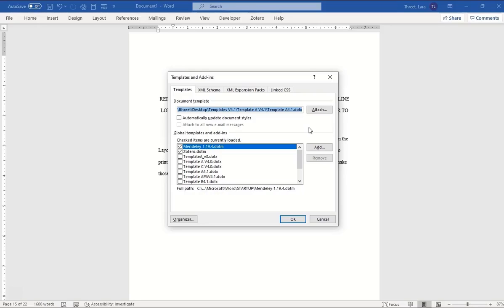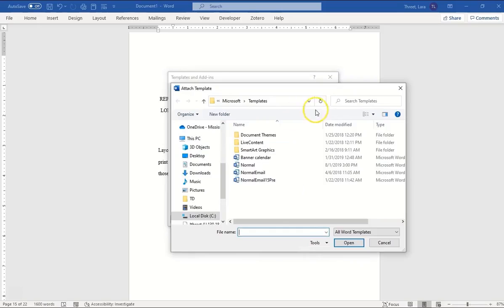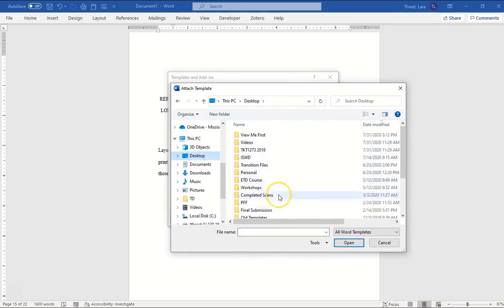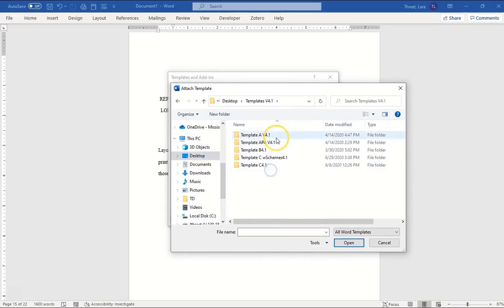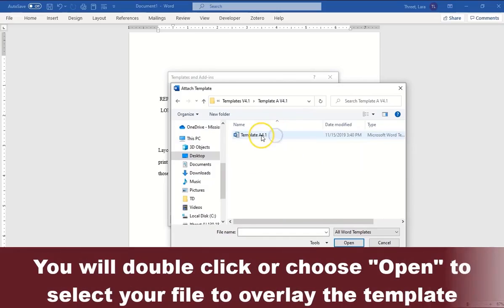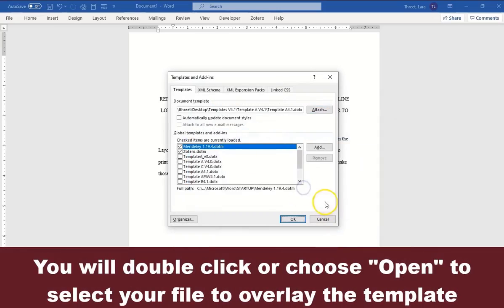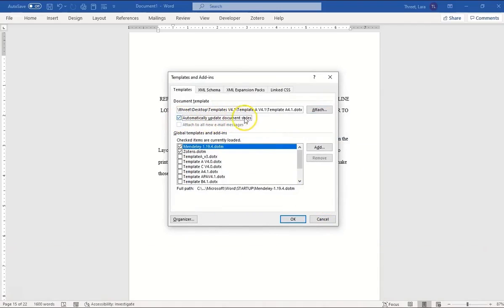So once you have this blank template, you'll come to Attach, and then you'll find your blank template. So mine's on my desktop. And make sure you choose your right template, template A. You want to make sure that this box next to automatically update document styles is checked.